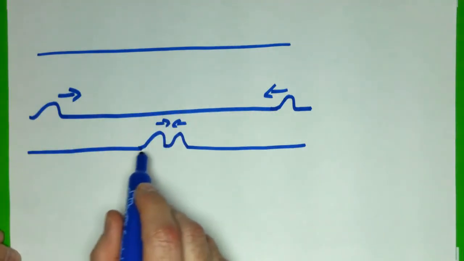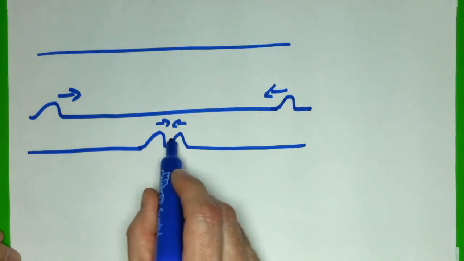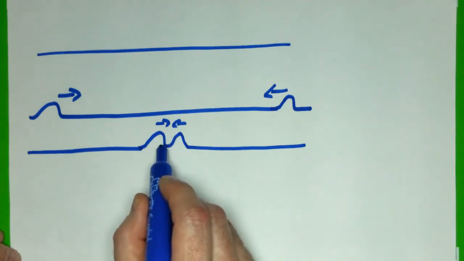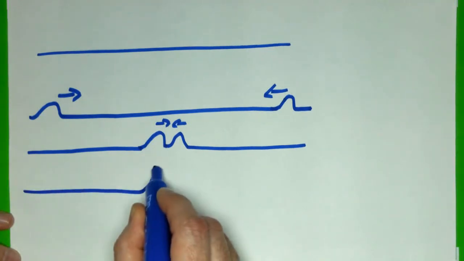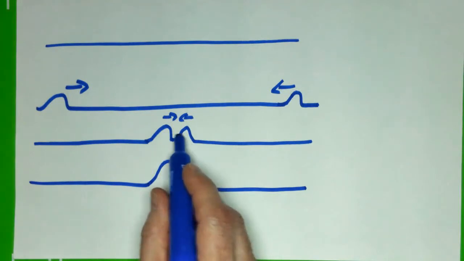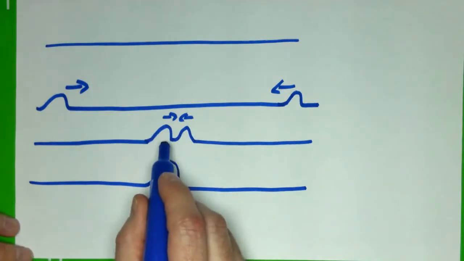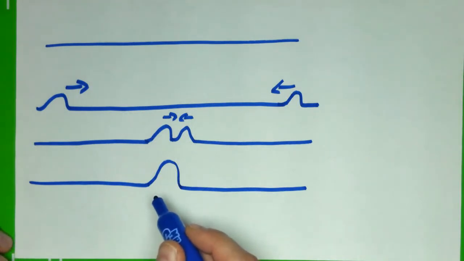Okay, and so that means this piece of string right here is being pulled up now by this side and this side, and it's going to be pulled up towards the middle, and you get this larger bump as the two waves come to the same location. It pulls it all the way up. Now you might say, that's interesting. Now I have one pulse. What direction is it going?